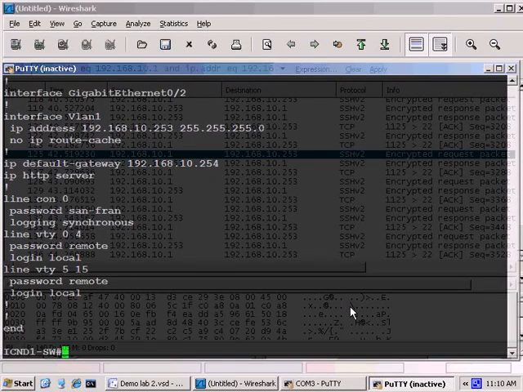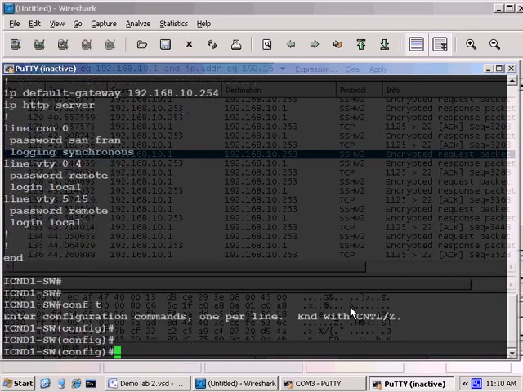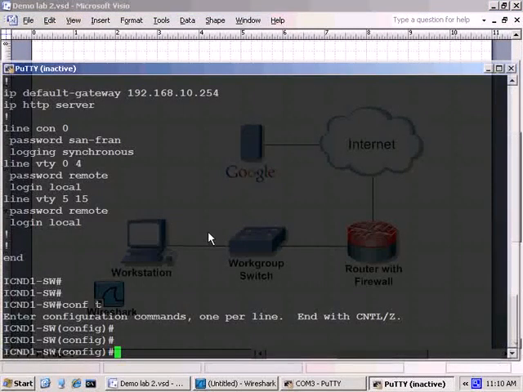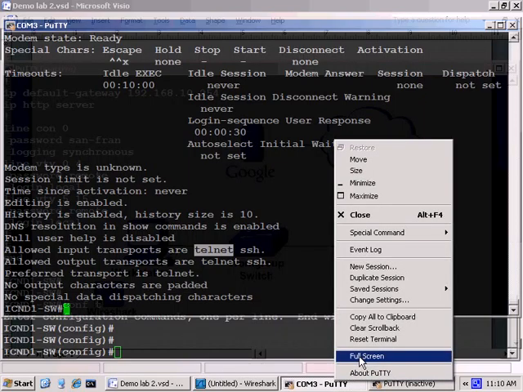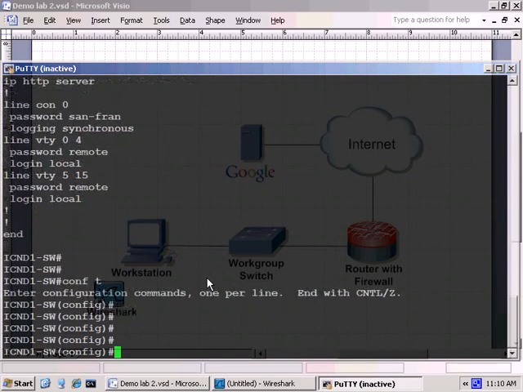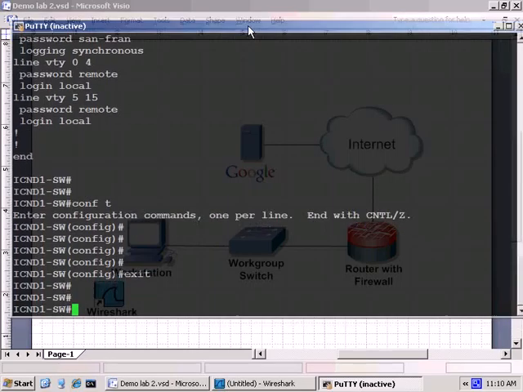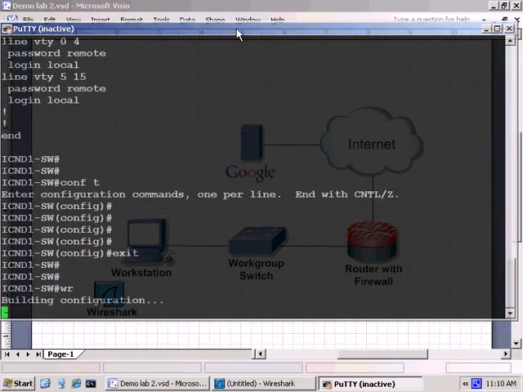All right, a couple more things before we finish up this section here. It's generally a good idea to configure a banner. I'm going to, from a nicety perspective, do that. Which one's which? I'm going to close the other extra PuTTY session here. So let's close that one. Yes, and then from here, exit out. This is my SSH session that I have still open here. So, okay, from here, start with a saved configuration.